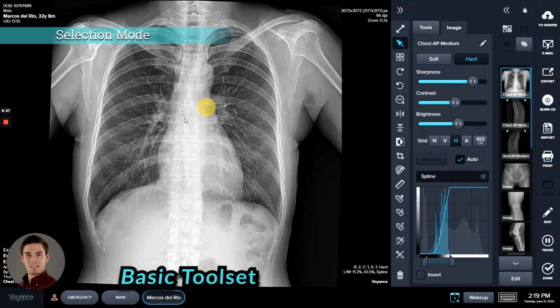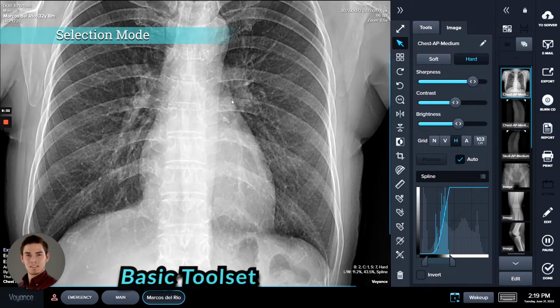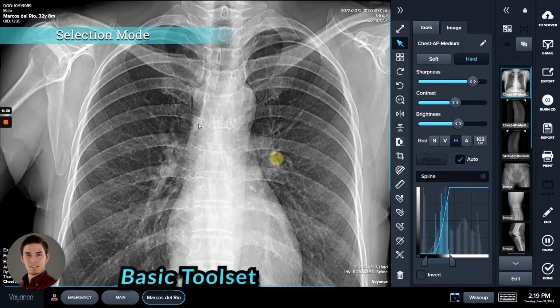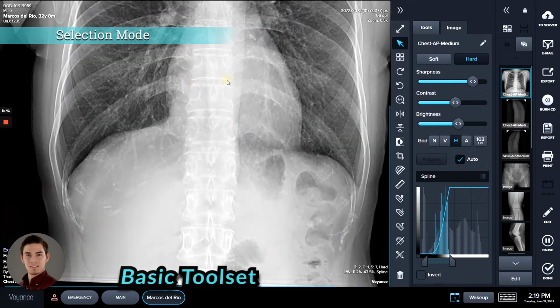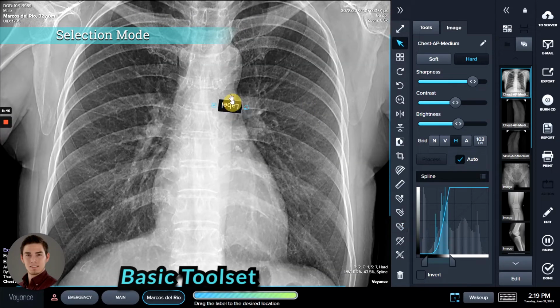Going down, you've got selection mode. This is what's selected by default. You can zoom in and zoom out using the middle button or the wheel, and you can click and hold to navigate. Right click doesn't really do anything. And also, if you've got any labels or markers, you can use the selection tool to select and manipulate them. This is utilized by default as soon as you're finished using one tool. So we can select it and delete it to get out of there.